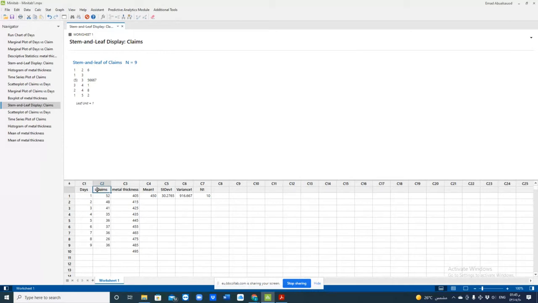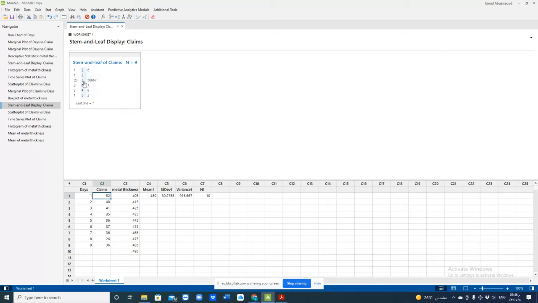Those are the 9 days and the number of claims you have collected. In the stem and leaf, basically you look for the 10th digit and the 1st digit, and you see how the 10th digit is organized, illustrating the 1st digit associated with that number.